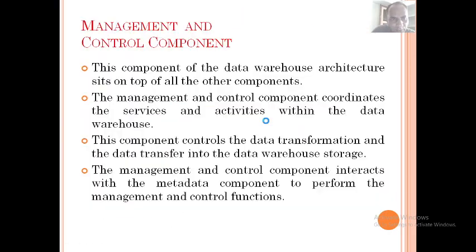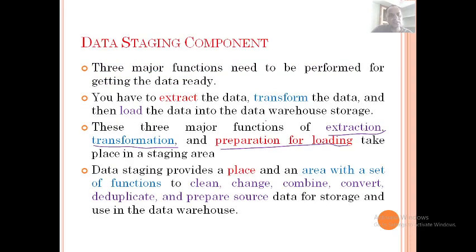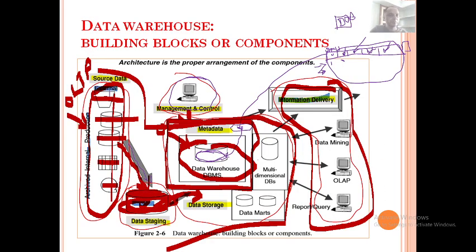Let me take you to the previous diagram. Yes, exactly here. See here now, here is the metadata. This metadata is connected to this staging area, data staging. This data staging is in turn connected to all the data sources. And if the data is available, metadata will allow you to connect it to the data warehouse, which is also connected to metadata.